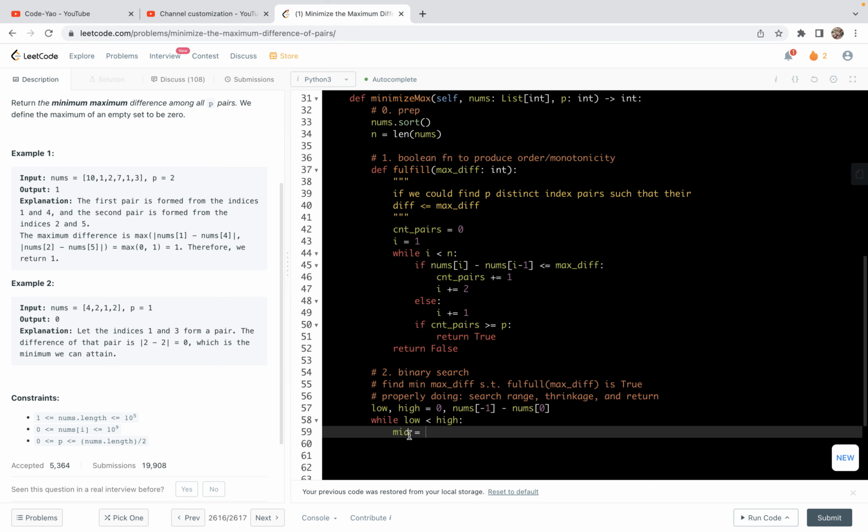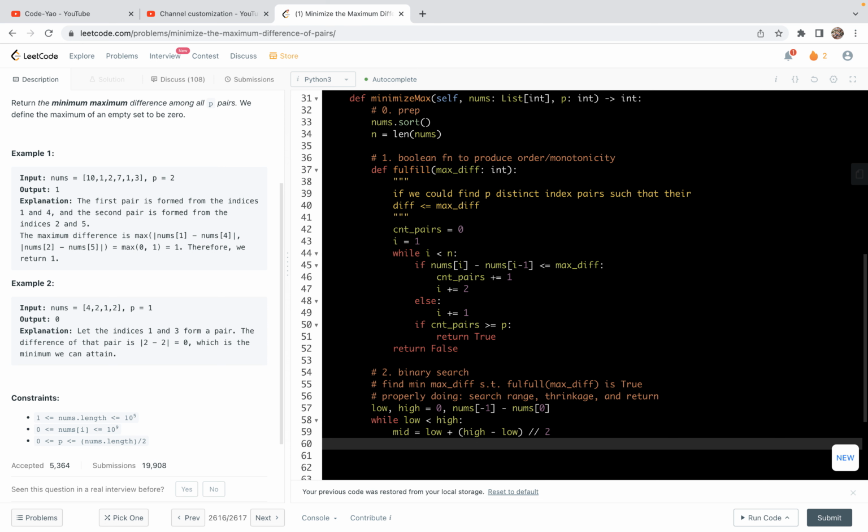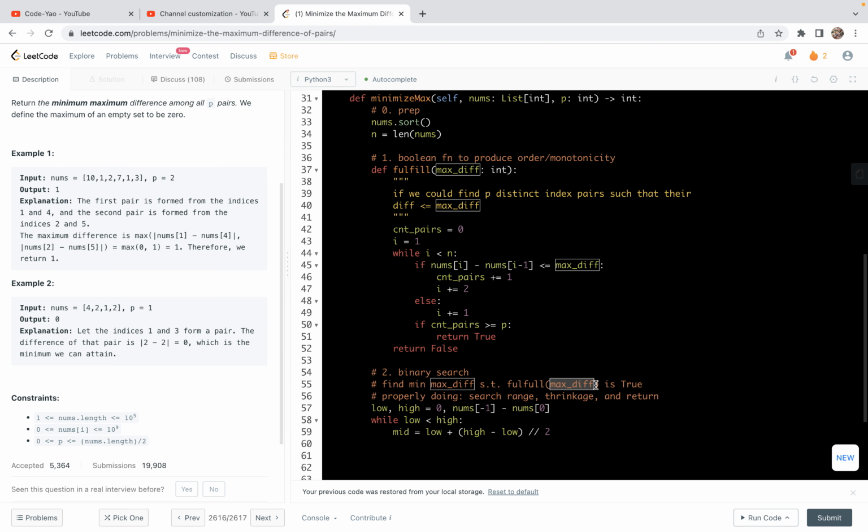So this will be low plus high minus low integer-divided by 2. If the list is long enough and the max diff is large enough, so you can estimate very large, then this value will be true, right? That's why we want to find the minimal gap using this format.